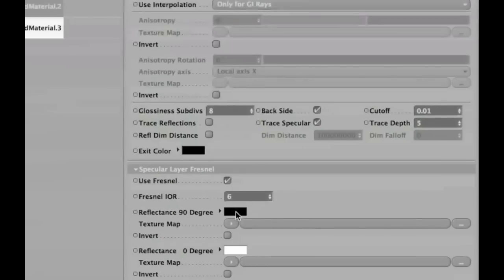So when you change this to white too, you will see no speculars at all, because this is maximum specular, this is minimum specular, right? So this is basically what the whole Fresnel and IOR is about, how reflections change along your angle of view. So different materials have just different ways of how the reflections differ between a 90 degree view or a 0 degree view. So when you change the IOR values, the material looks quite different. So I decided for 6. This is black, this is white. This is default, actually. So 6 is not default, I choose 6.